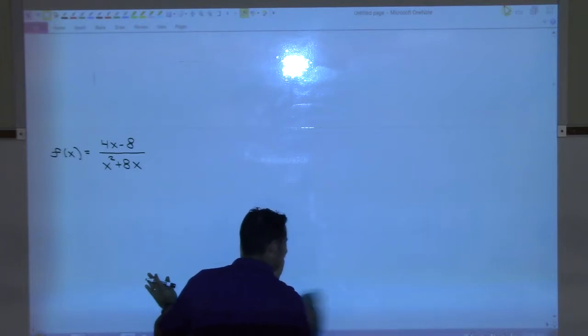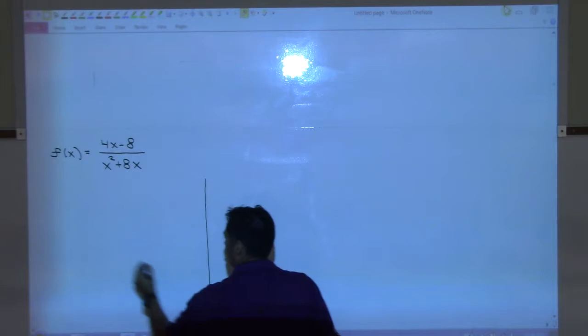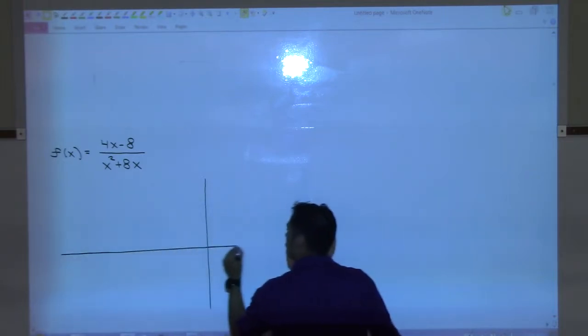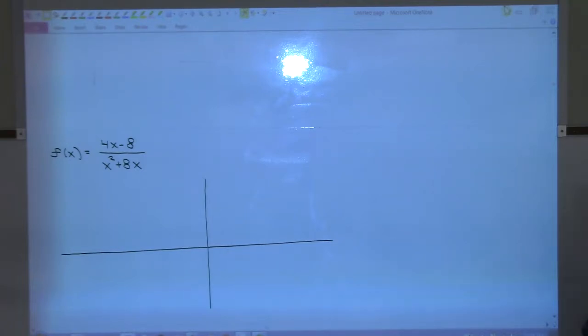All right. So I'm going to draw my y-axis. I'm going to draw my x-axis. And Brianna will stick with you. I'm supposed to put all the information that I've found from steps 2 through 4 on this. So let's start with step 2. What did step 2 tell us we had?